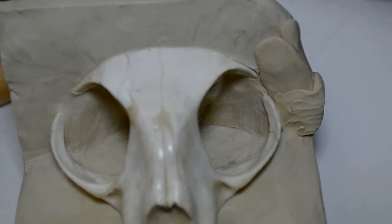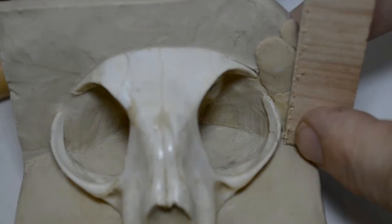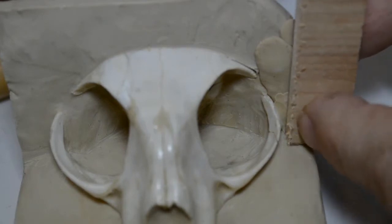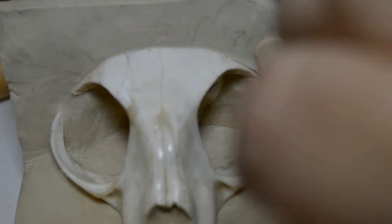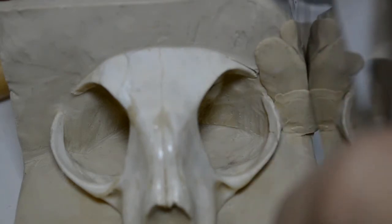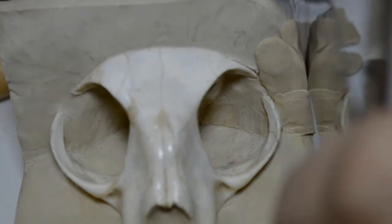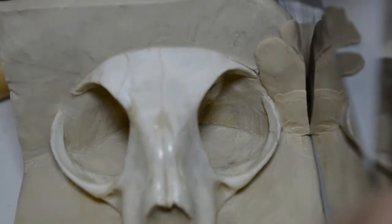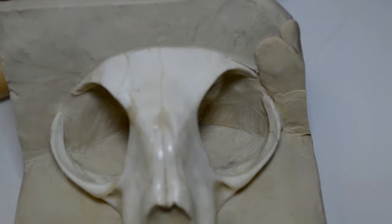Now I want to take something a little straighter and harder than the modeling tool. Again, little piece of this birch plywood here. With my finger against the back support, and in the front I simply push this flat, flatten a wall. Now I take my cutter, see where it's extending over the edge, and I cut down. On warm clay this works beautifully. It works fine on cold clay too, but once it's warmed, it cuts through like a warm knife through butter. And you take away a little bit at a time. You don't take away a lot. A little bit at a time. Put the extra pieces back under the light.